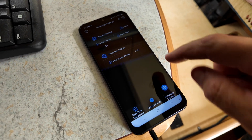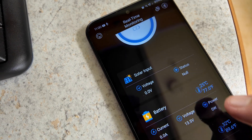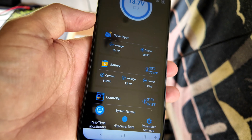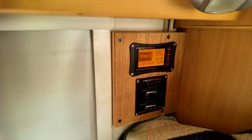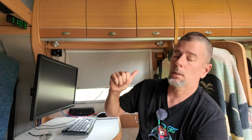Going into the parameter settings, it automatically detected that we have a lithium battery and it's a 12 volt system. It's seen the batteries at 13.5 volts. We've got no solar connected at the moment. Unfortunately it is quite overcast today, but we'll go ahead and plug in these panels anyway. Looking at the app, we're getting 119 watts from one array, and with both arrays connected we're now getting 415 watts while it's cloudy - which is pretty good. There's a tiny bit of sunlight hitting the ground but it's definitely filtered through clouds. I'll wait and see if we get full sun today, and also see what happens when the state of charge gets to 100% - we're only 5% off now.